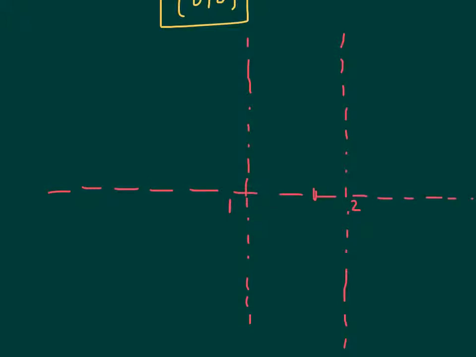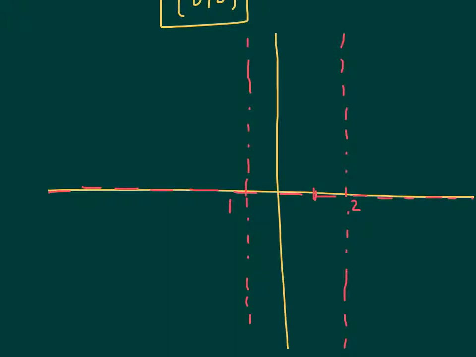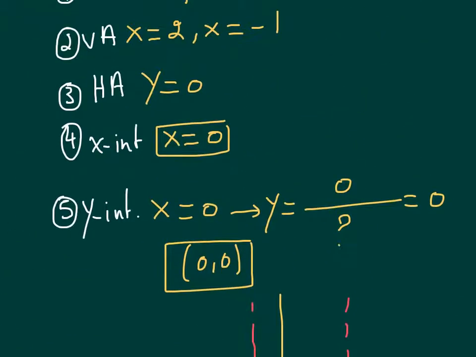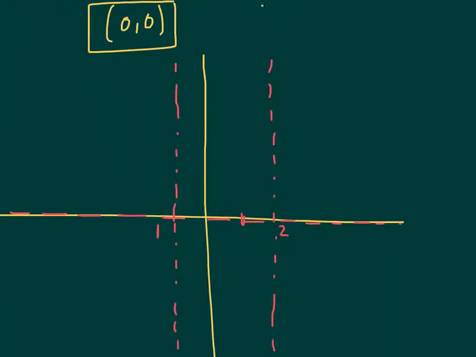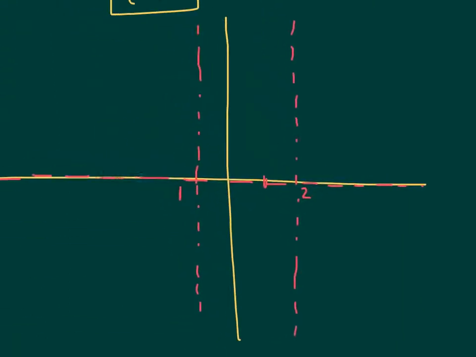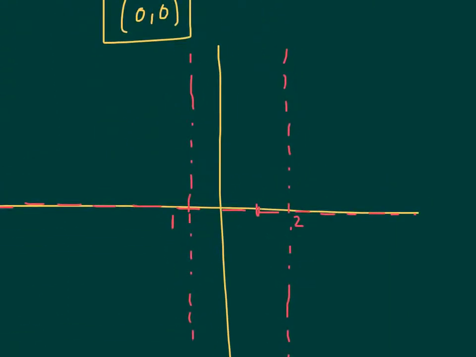Good. So now here is what we have to look for. We have an x-intercept at 0 and a y-intercept at 0. So that means when we look at the graph, we have to break it down into three parts. We have the part that is bigger, this is asymptote, the part that is smaller, and the part that's in between. Let's start with the first part right here. So we have region 1, region 2, and region 3. Let's start with region 1.